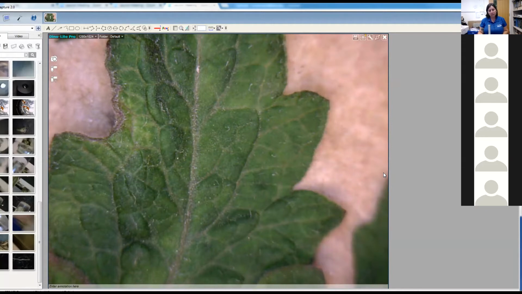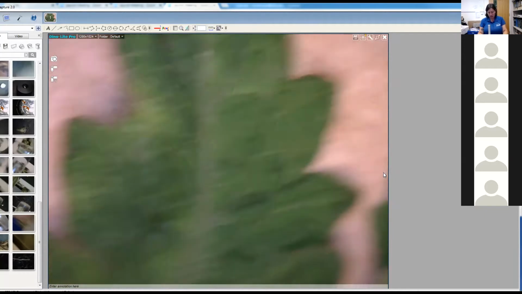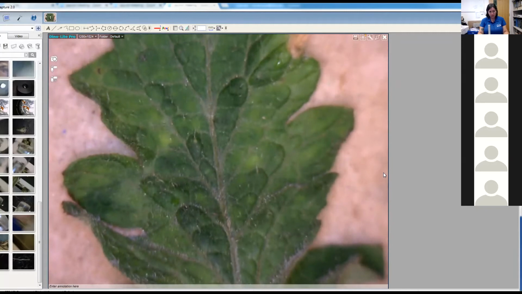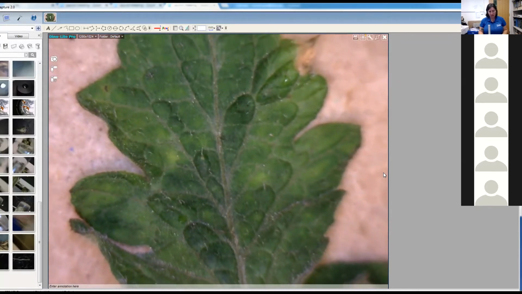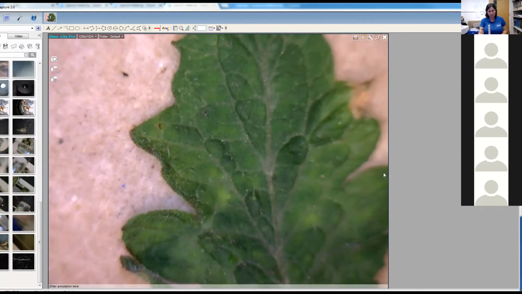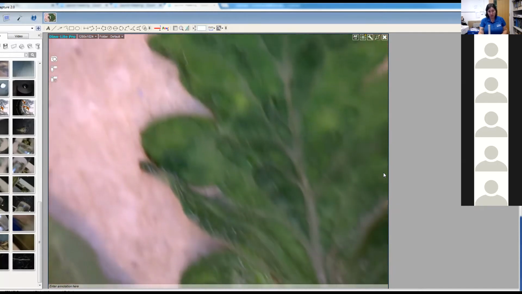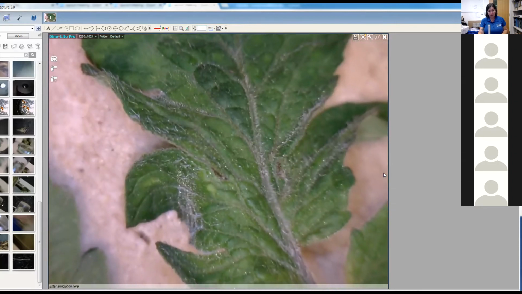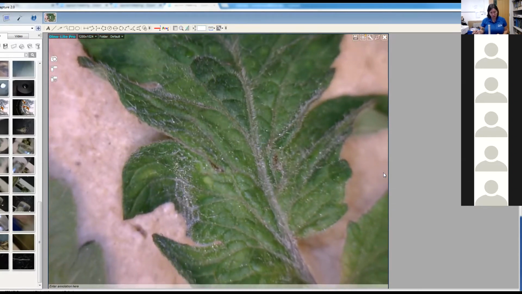Remember in the first couple of sessions, we talked about knowing what a healthy plant looks like. And this is one of those where you really need to know what a healthy plant looks like. There we see again that mottling or that mosaic. I'm sorry, not mottling. Mottling is a different symptom. You'll see some puckering almost and some leaf distortion going on. So this isn't quite right. And that is pretty common in TMV.